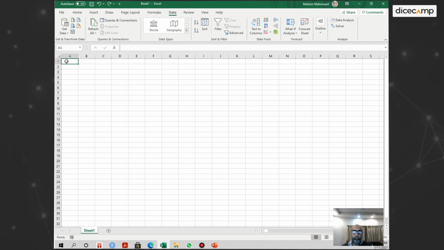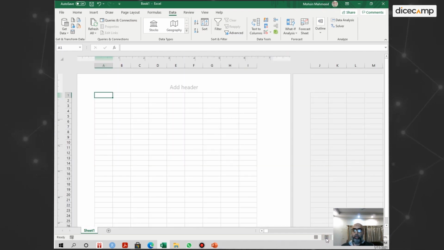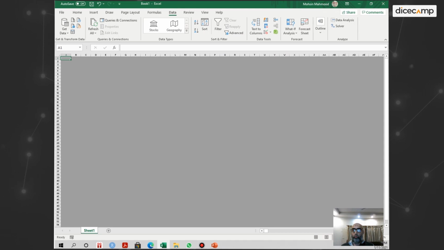In addition to that, if you look at the lower right corner of Excel, over here you would see different options for the page layout. You can change the page layout to have different views of the Excel sheet that you're working on.